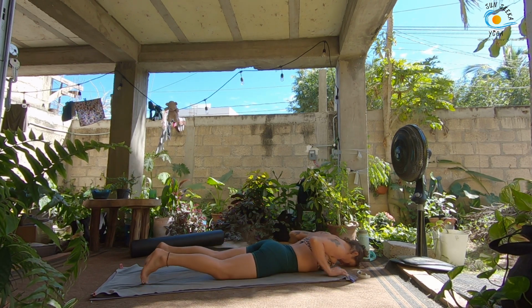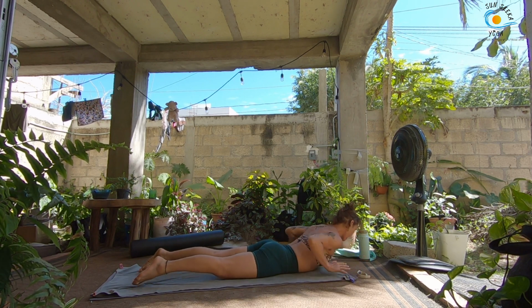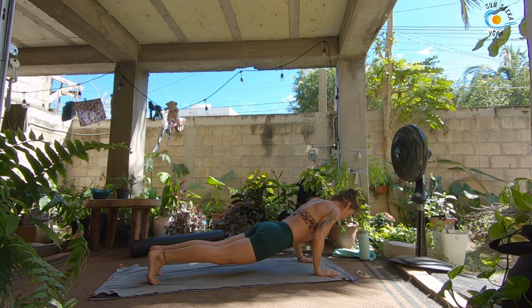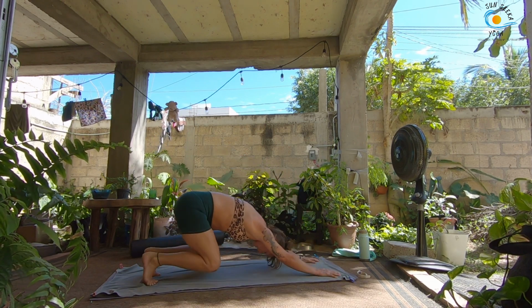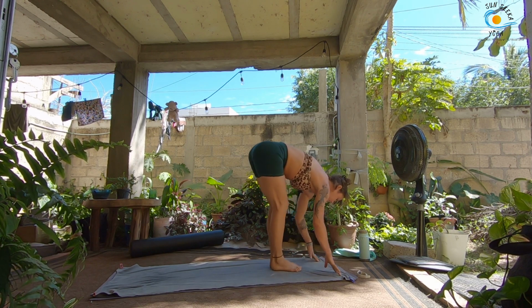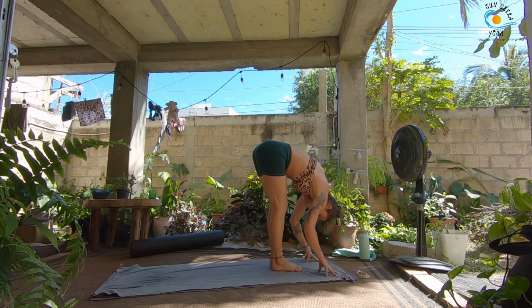Maybe the hands lift this time as you inhale, peel up, baby cobra, keep your feet down. Exhale, press the floor away, high plank. Inhale, downward dog. Look to the top as you exhale, step, walk, or float. Inhale, lengthen. Exhale, fold. We'll do two more rounds like this.